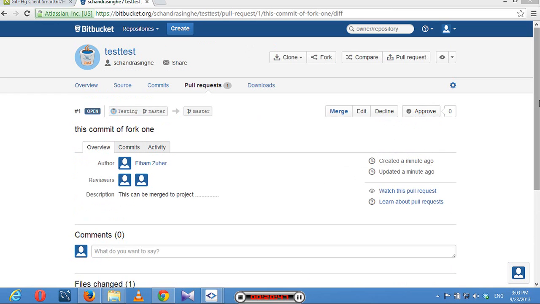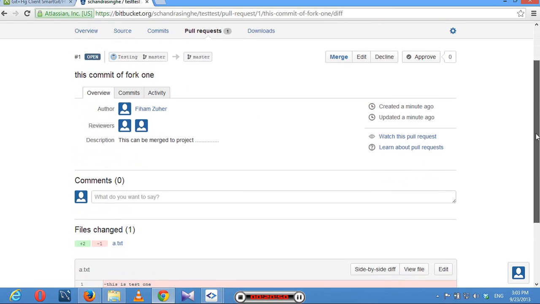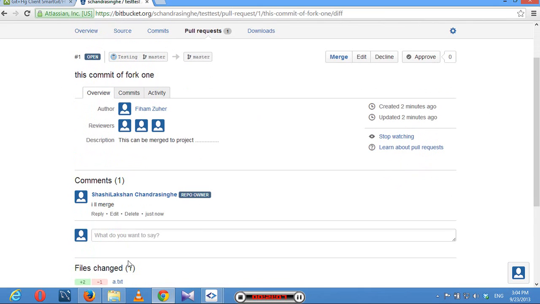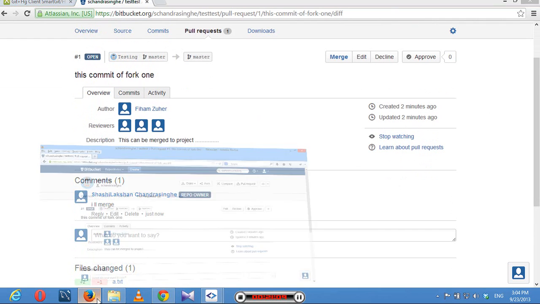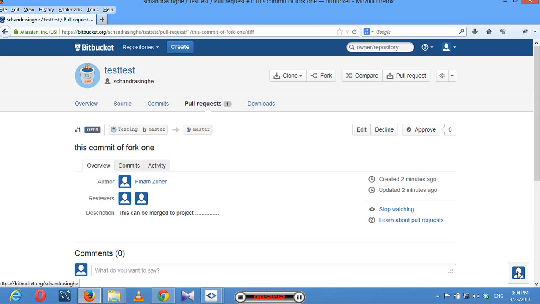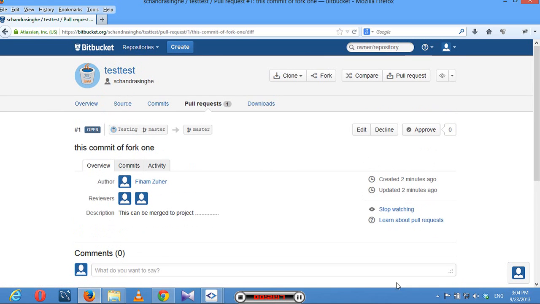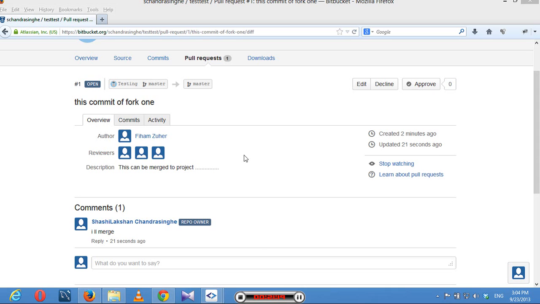Or otherwise I can comment on it. I will comment, I will merge. Okay. Yeah, that message is indicating to that user. Here it shows the message I typed.